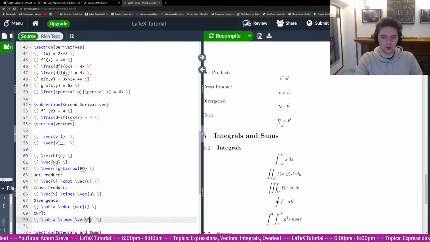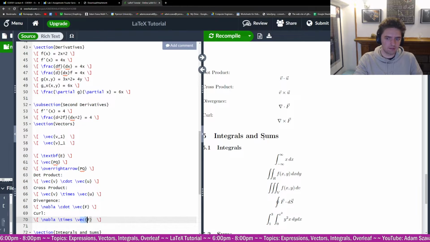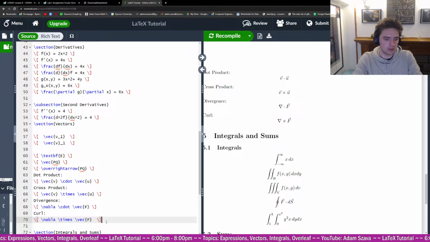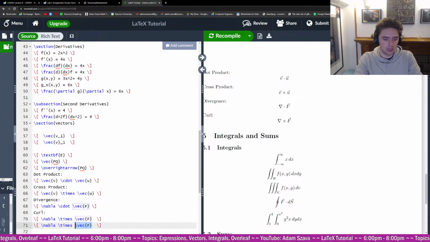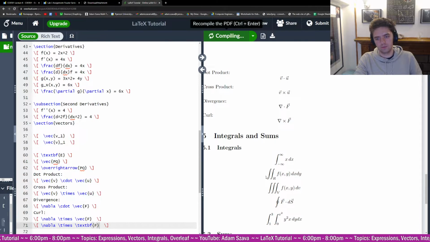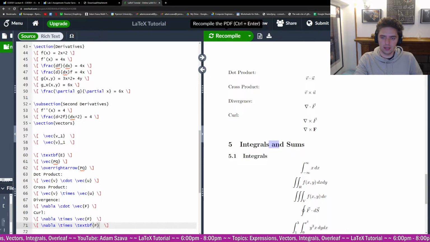And that would be your curl. Again, nabla is the name of the triangle symbol. Times does an actual cross, and then \vec{f} puts the little vector on top. You could do bold f if you wanted to as well. It doesn't make any difference. If you prefer to write it as a bold f, you would just put an f and then Control B makes it bold, and okay, same thing.